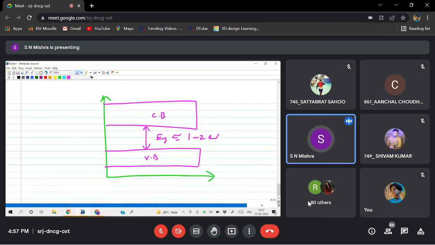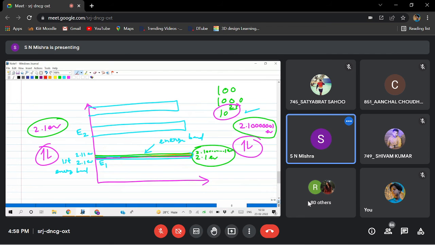We have just seen that conductor means overlapping, insulator means a very high gap, and semiconductor is just near 1 to 2 electron volt. So if we apply this small amount of energy, then we are able to remove these electrons from the valence shell to the conduction band. If I give temperature, then these electrons will move from here to here. So the number of electrons will increase here, right? So conduction is possible. It is neither insulator type nor conductor type, so it will behave as semi. Semi means in between conductor and insulator.